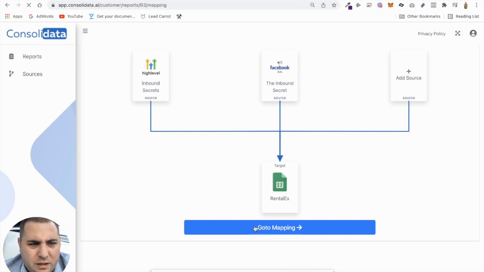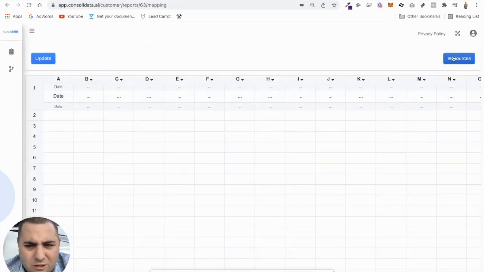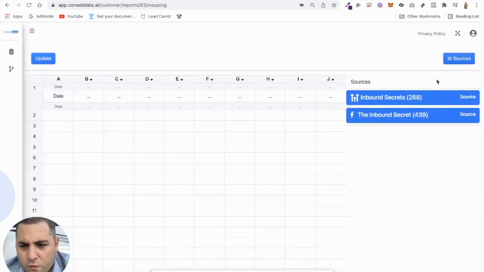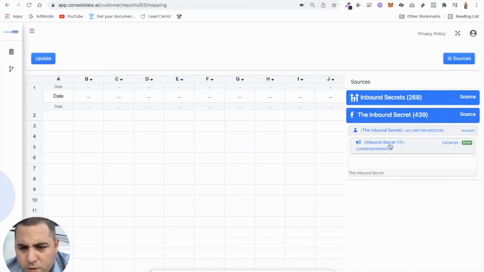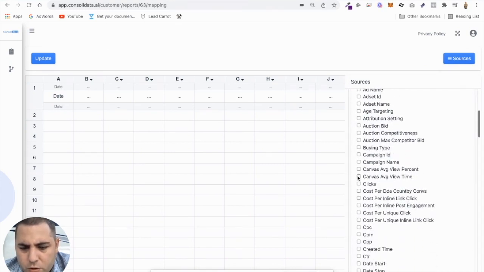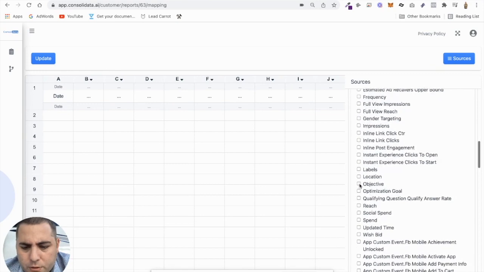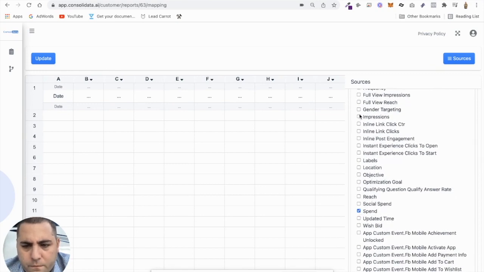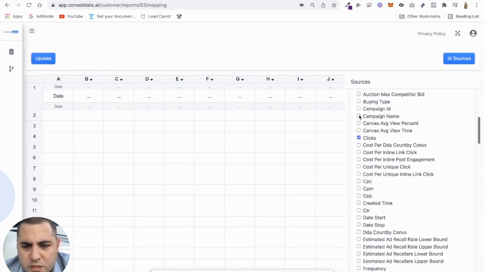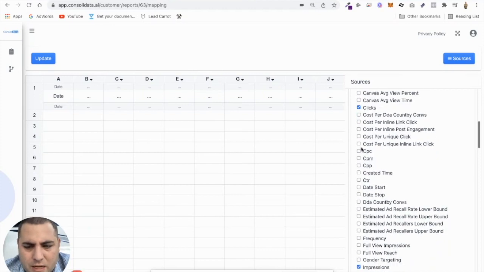Here is our sheet. And now we will select our data sources. Over here in the right-hand corner, we choose what kind of data we're looking for. For me, on Facebook I'm only looking for impressions, spend, and my clicks, and I might even put in my CPM.